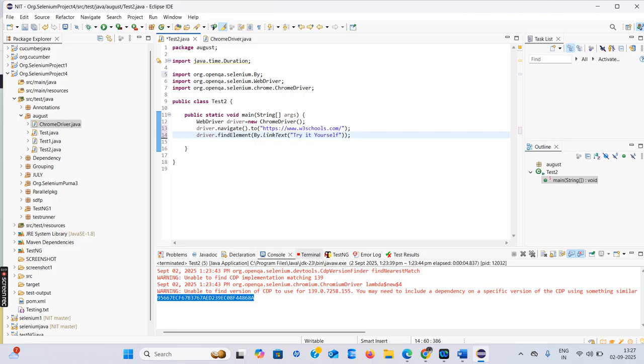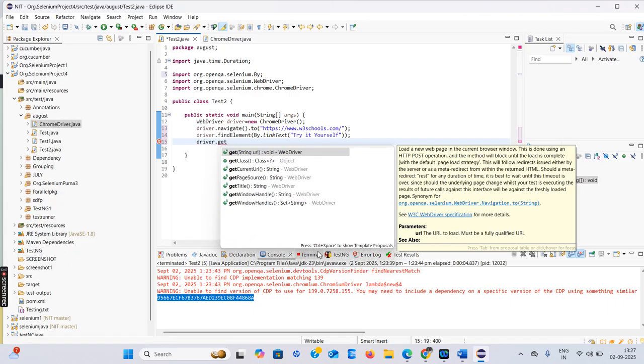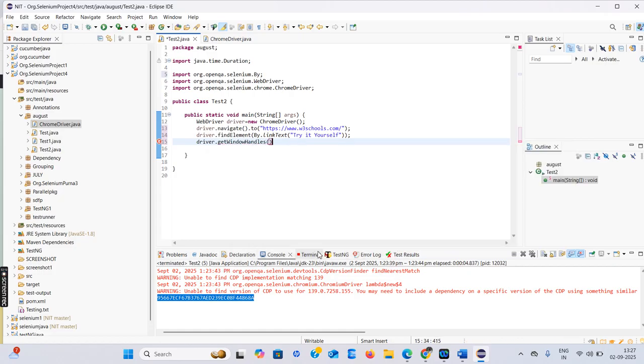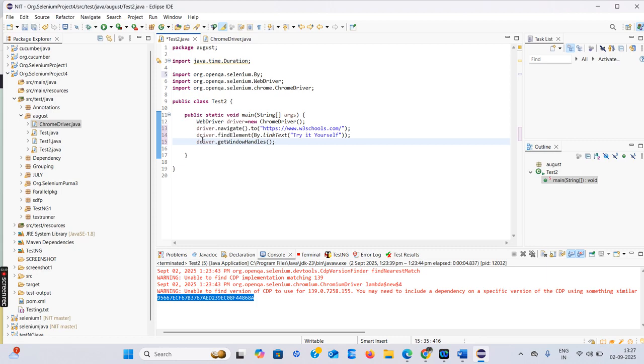So we can use driver.getWindowHandles. I can use this one. getWindowHandles returns a set of strings, so we write Set of String.